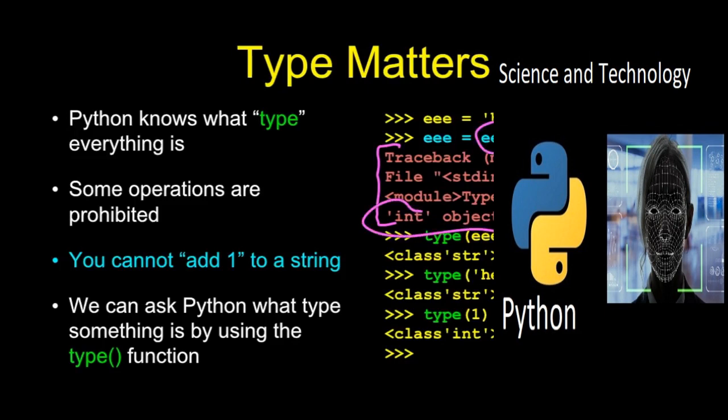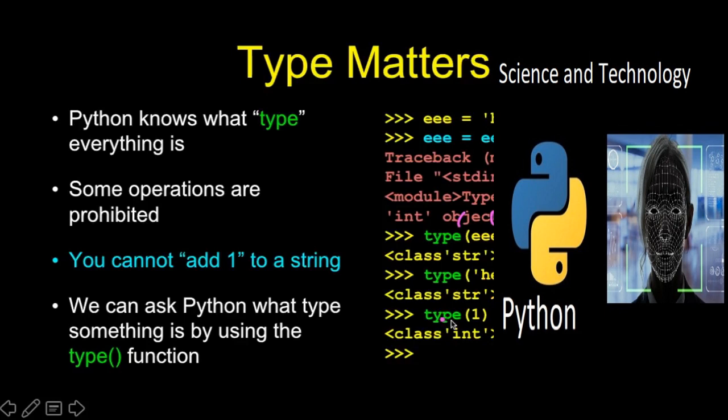If Python is so grumpy about types, then we should be able to ask it about types. So it turns out that there is, inside Python, a built-in function called type, T-Y-P-E. So the syntax is calling a built-in function named type, and the parenthesis holds the parameter that we're passing to it. We're saying, hey, tell me something about the type of the variable EEE. The parentheses are part of the function call, and it says, oh, that would be of class string. And then we can pass in a constant and say, hey, what about hello? The string hello, it's like, oh, that's a string too. What about a 1? Well, that's an integer.